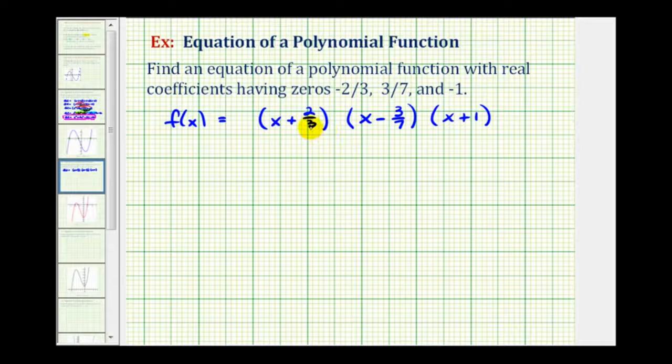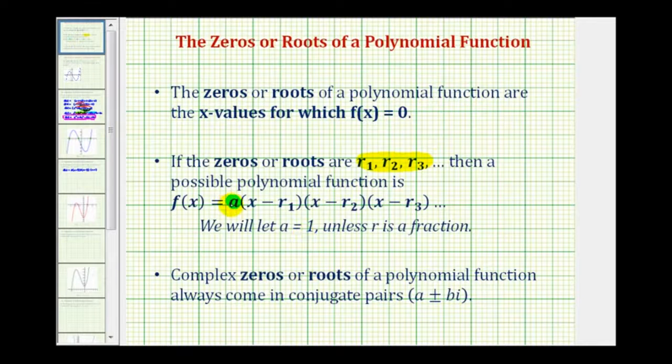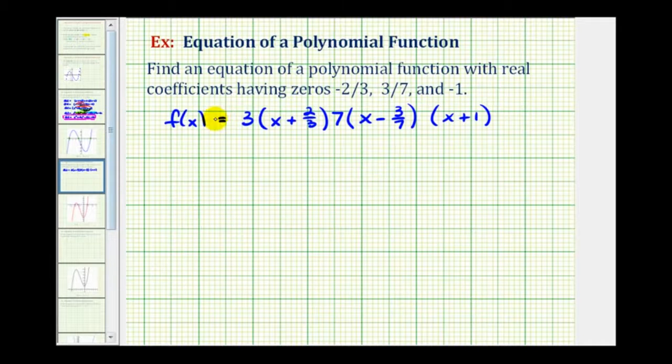But we don't want to leave the polynomial in this form because we don't want to work with the fractions in our factors. We can clear this fraction of 2/3 by multiplying this factor by a constant of 3, which you notice again is a denominator. We can clear the fractions from the second factor by multiplying by a factor of 7. Again, notice 7 is the denominator of the fraction. And since 3 times 7 is equal to 21, if we go back to the previous slide, our value of a would be 21. But we're not going to write it in this form because we actually want to clear these fractions. So now we're going to distribute here and distribute here.